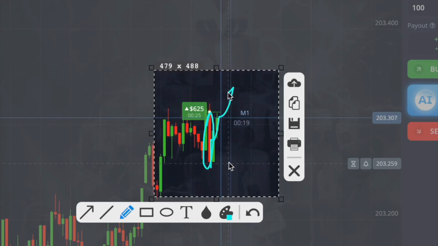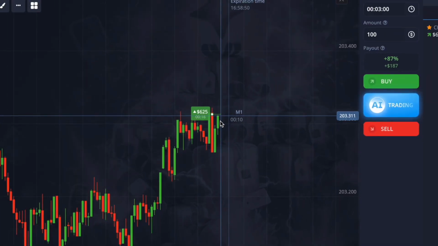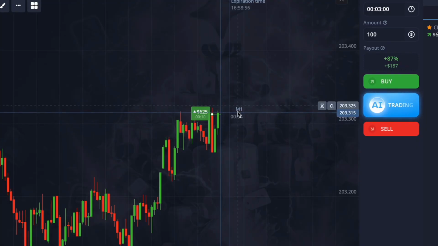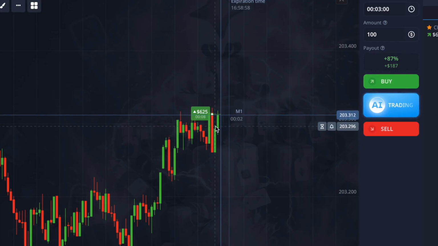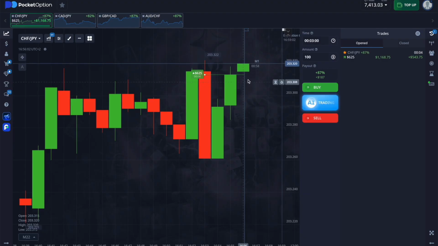Let's see now if we manage to close in profit or not. 3 minutes. So it really helps a lot here. It works well because in the first minute or the second, there might be a correction. And on the third minute, we exit. Let's see now how we finish in profit or not.